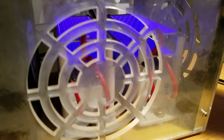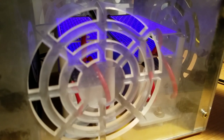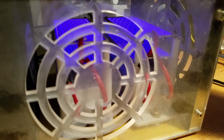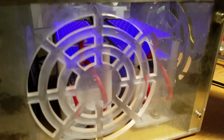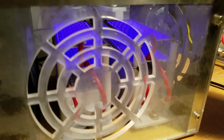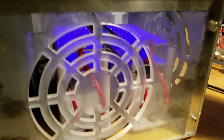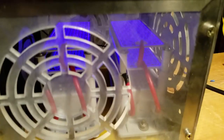Right now, this has already been running too long, probably, but it's putting out the most ozone that I've been breathing for a long time, and it's tasting pretty good to me. I love the whiff of this ozone in my nose. It's beautiful. It smells like a lightning storm going on in here. Anyhow, that is the ozonator maintenance.